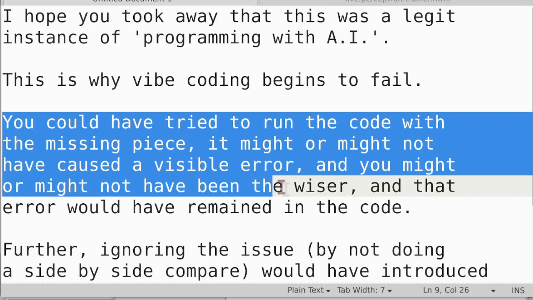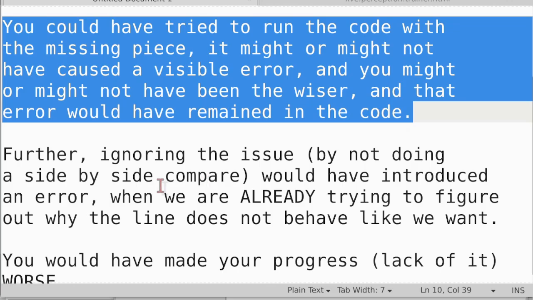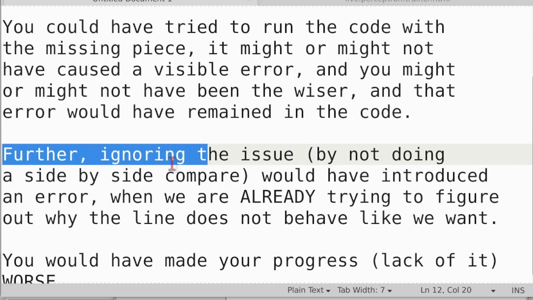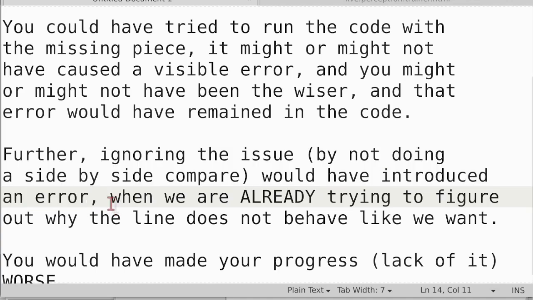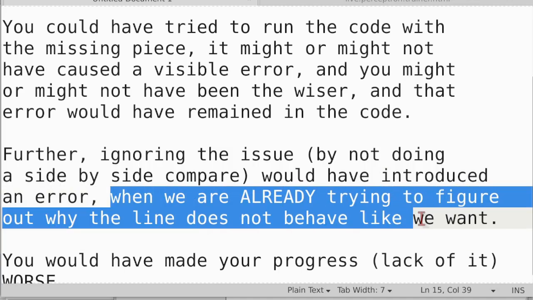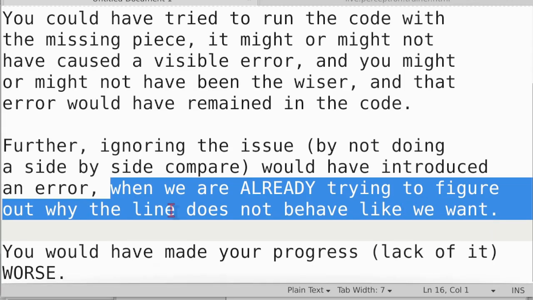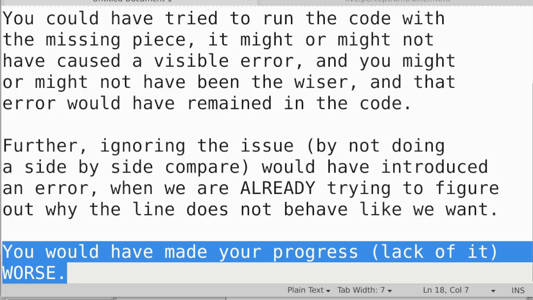You might or might not have been the wiser, and that error would have remained in the code. Further, ignoring the issue by not doing a side-by-side compare would have introduced an error when we are already trying to figure out why the line does not behave like we want. So you would have made your progress or lack of it worse.